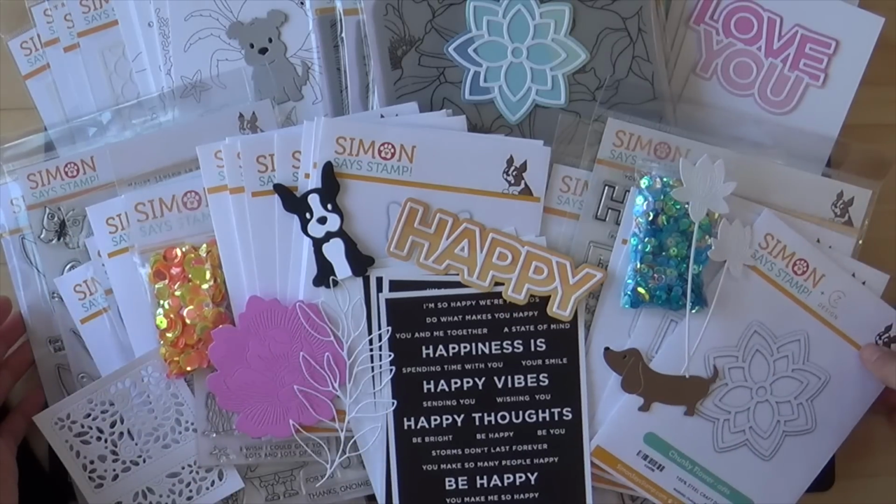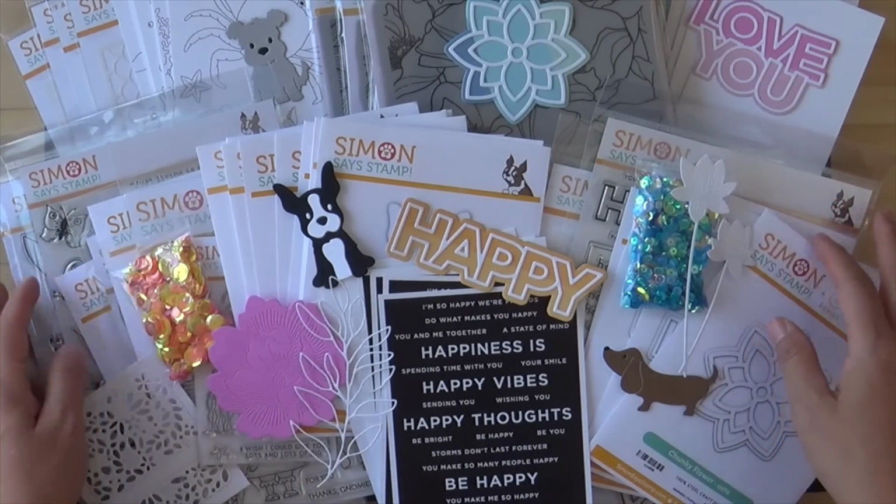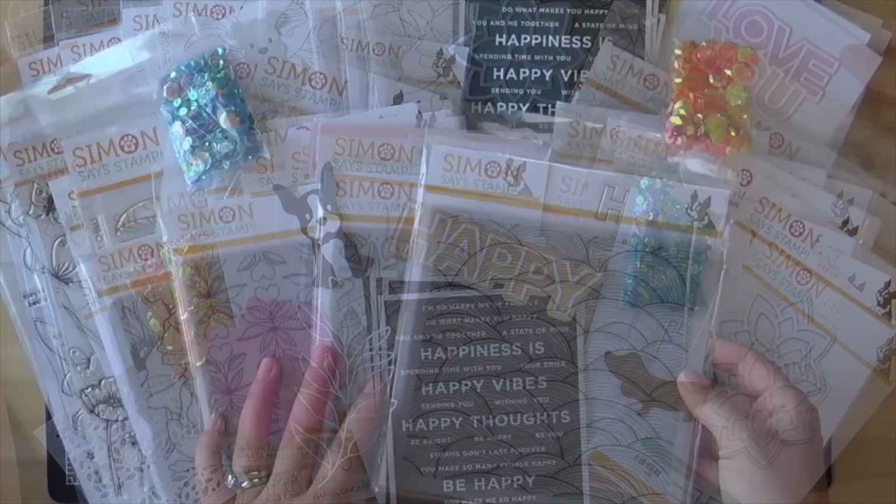I'm excited to bring you the reveal of the Send Happiness release with Simon Says Stamp. And there are so many fun new goodies in this release. There's a lot to cover.